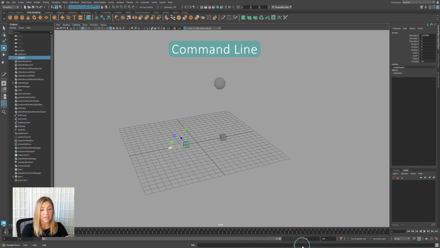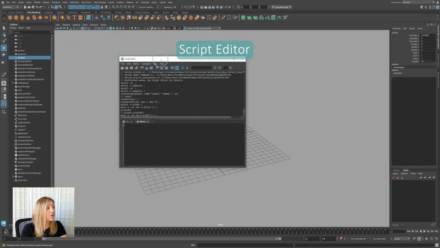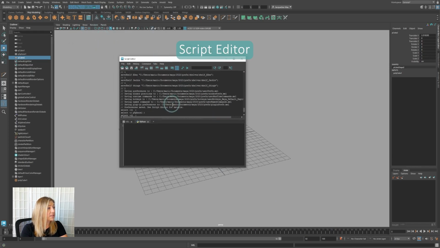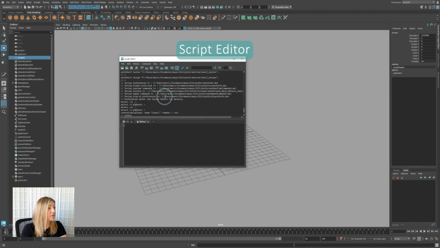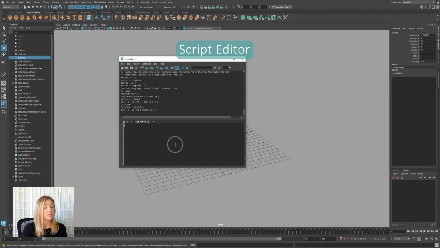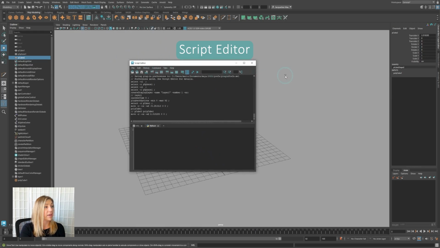Down here to the right is going to show you any results of anything that you've done, as well as any warnings or errors that are popping up, especially if a tool was not able to work. If you ever want to see a history of those things, you can open this up, and then you get your script editor, and this is going to be a list of everything that's happened. Here's what we've been doing. But then also you could add some scripts down here to execute those commands or those scripts. So if you ever have new scripts that you want to run, this is where you'd go. And then some options up here for executing, saving, and loading up those scripts.